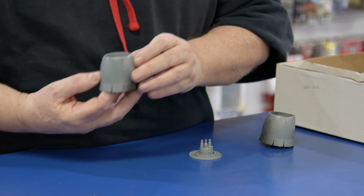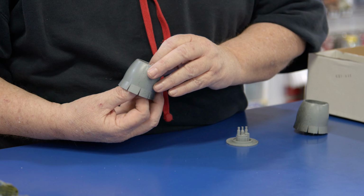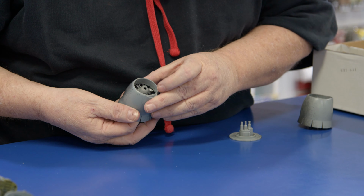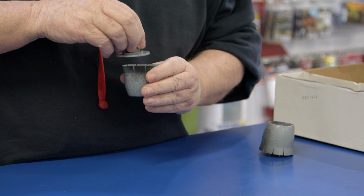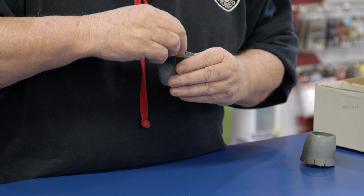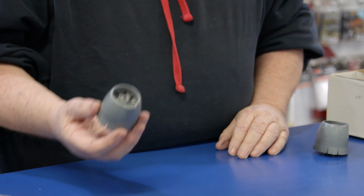The only thing you've got to do is make sure you line up the bits and pieces with the intakes so that it fits properly. So that, then that goes like that. And there you go. Your engine's basically done, ready to go.